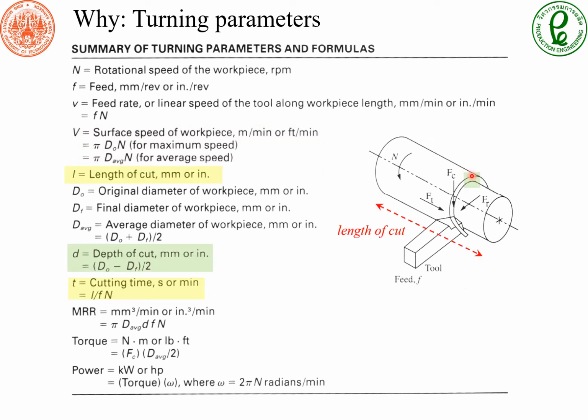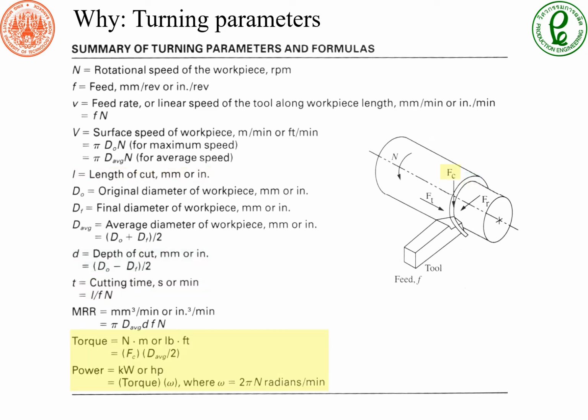The depth of cut is shown in the green area, where we're actually removing material from the workpiece, showing how much the cutting tool is going against the workpiece. On the other side, we have the length of cut, where the cutting tool is feeding along the axis of the work material. We can determine the length of cut, and from it calculate the amount of cutting time required for this workpiece.